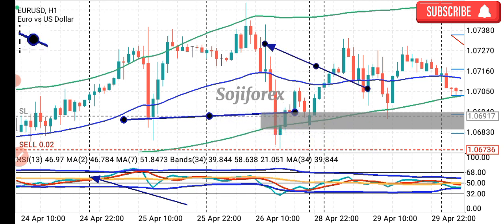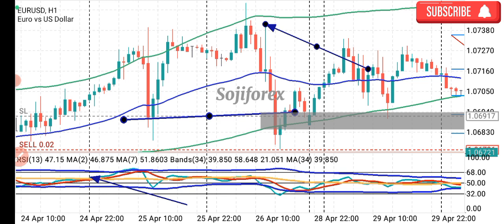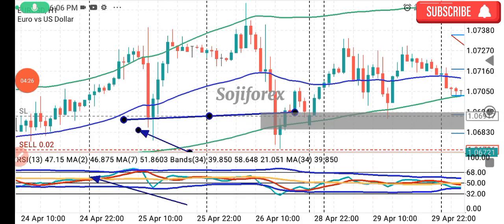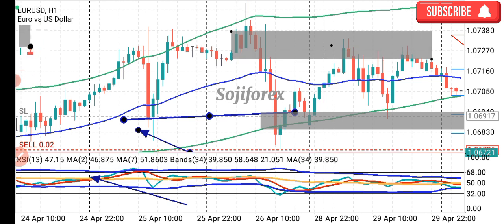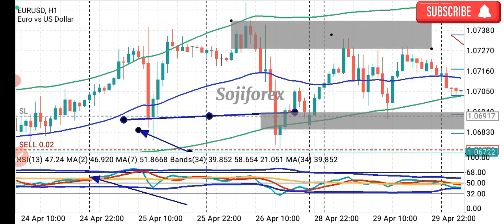So the order block should be capable of taking a low or a high. The order block should be capable of taking liquidity either from the upside or from the downside. So for a break of structure, this bearish order block was able to take the liquidity of this higher low. So now we'll mark this particular order block. So this candle you are seeing up there is our order block.